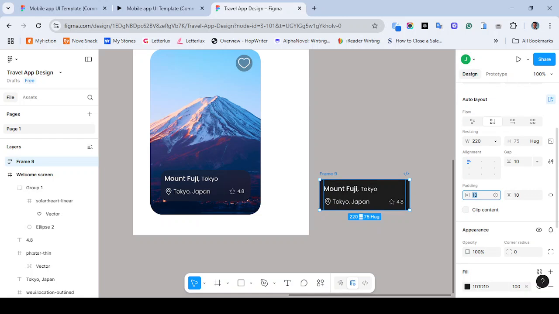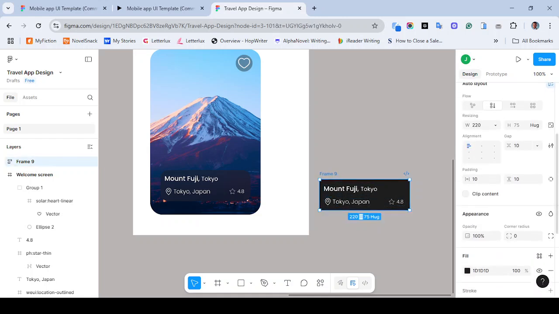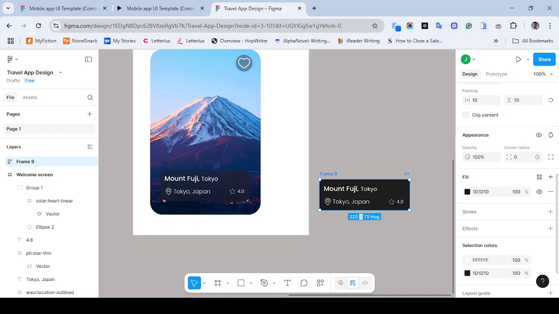I still need to give it background in here. And it's like this. I'm going to give it that same corner radius 20. I'm showing you another way that you can actually do this.